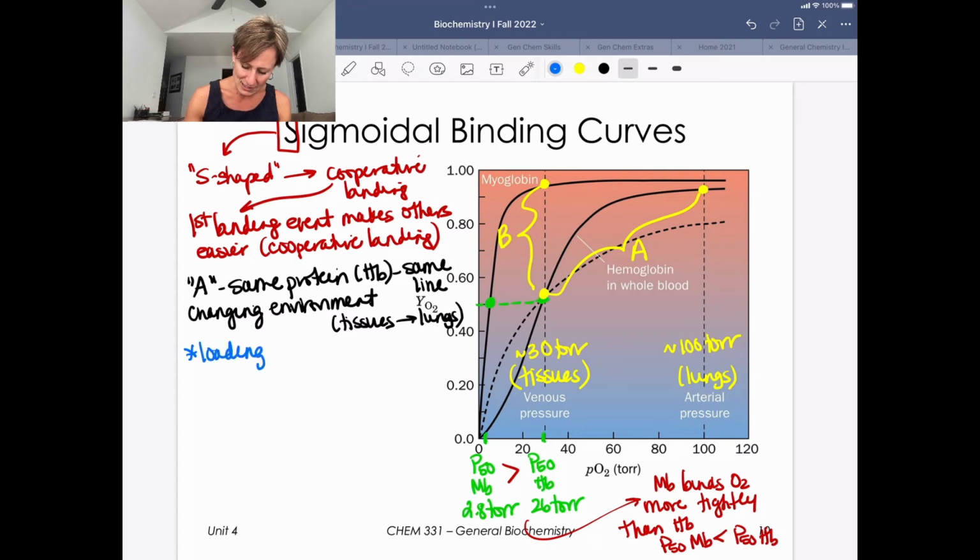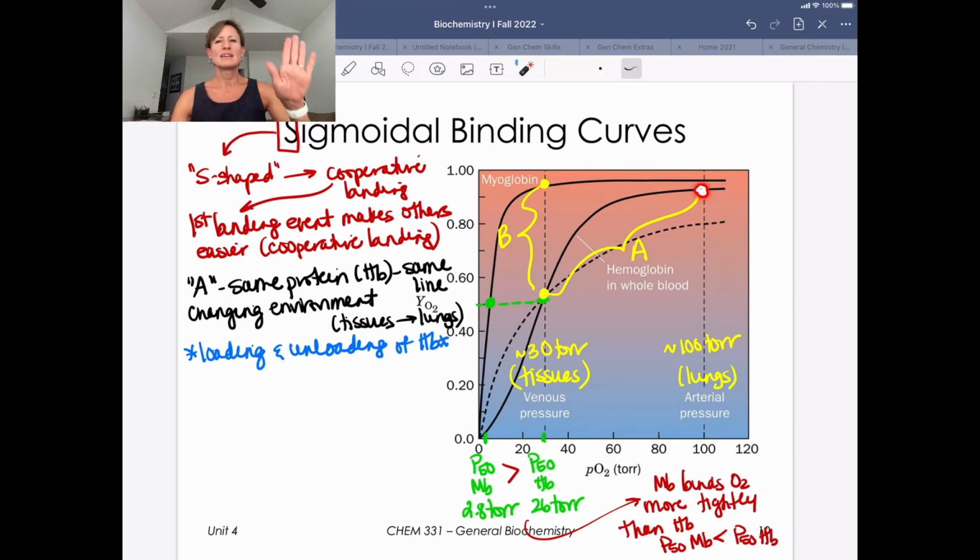So this reflects the loading and the unloading of hemoglobin. Okay, so when we are up here, this represents hemoglobin in a very oxygen-rich environment in the lungs, and it's going to be nearly fully saturated. So we are loaded here. And as hemoglobin travels through the circulatory system to our distal tissues, the oxygen concentration is going to change, and we get to a situation where hemoglobin is much more likely to unload its oxygen.